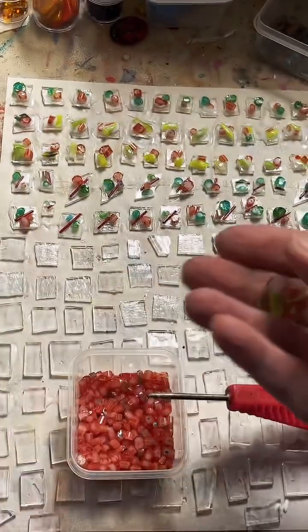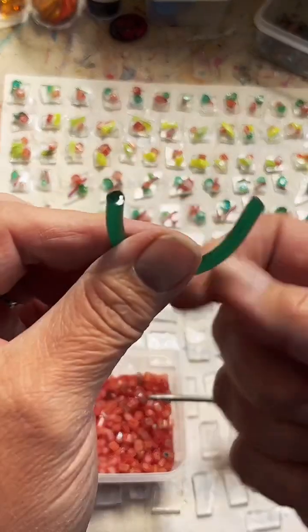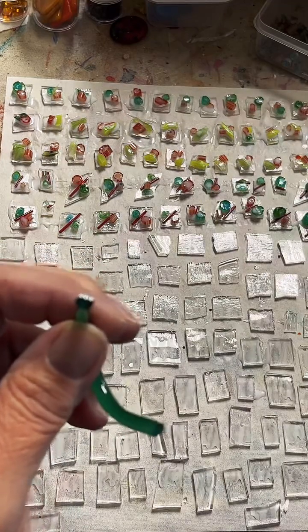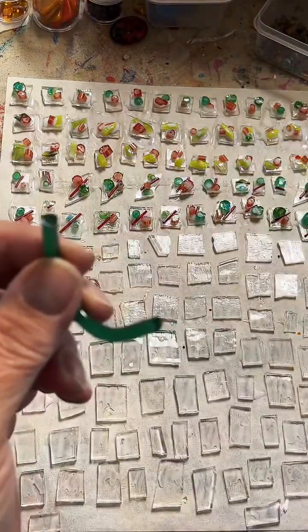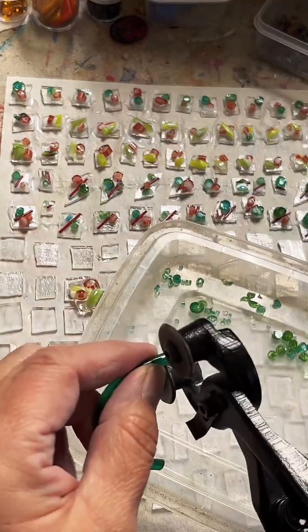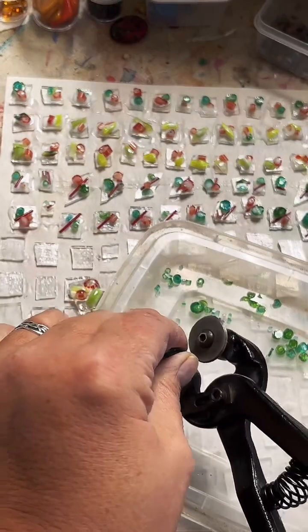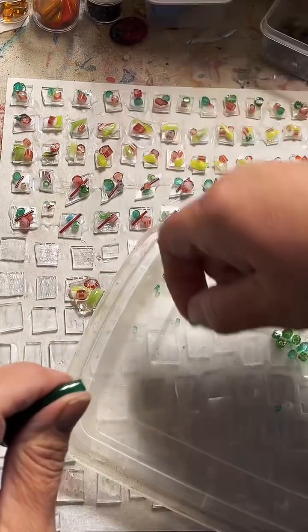Step one was to make vitragraph in my vitragraph kiln and pull this glass out. Now when I cut this glass, I'll show you what happens here. So we need to cut this piece down. So when we cut this glass into these little teeny tiny bits, went flying. I need to do it with 2 hands.